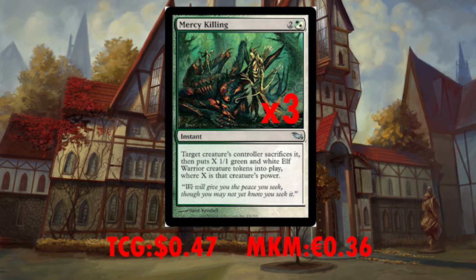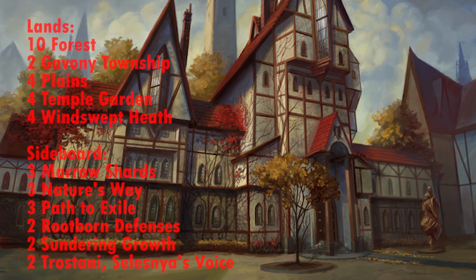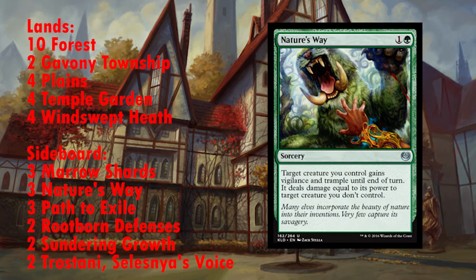And we can even target our own creatures, which are being spot removed, and get some more value out of those creatures before they're gone. And finally, we can also just target our own big creatures just to make our Wayfaring Temples bigger, or even the tokens that we get from Voice of Resurgence. Let's take a quick look at the land base and the sideboard here. The only other card I'm going to mention is a new card from Kaladesh called Nature's Way. Does some really interesting things. Let me just bring it up here.